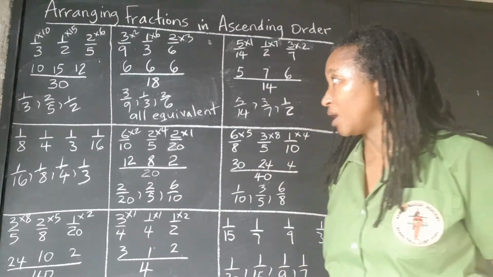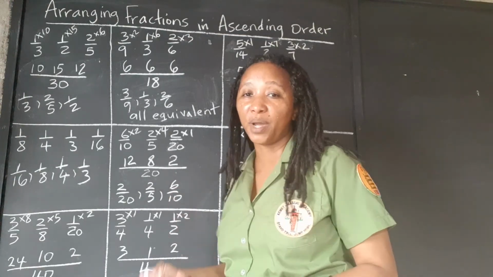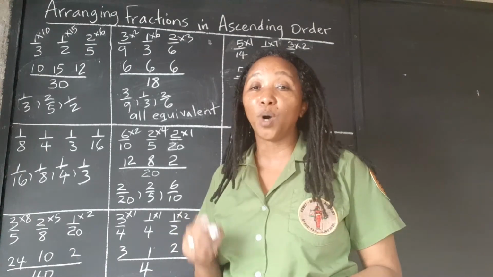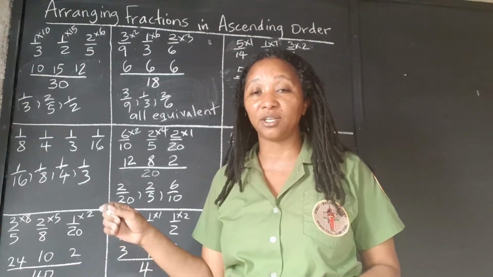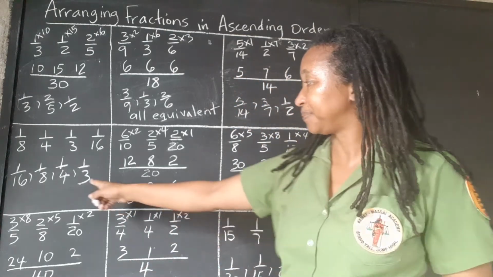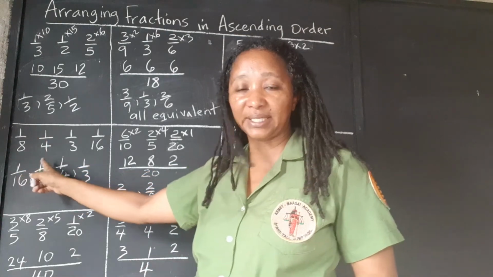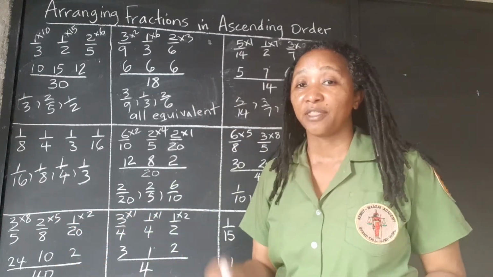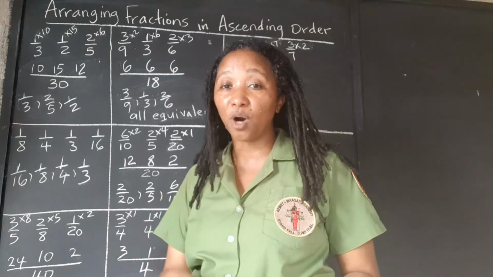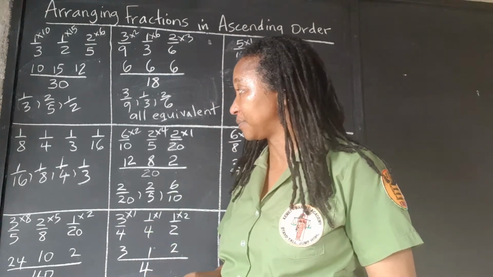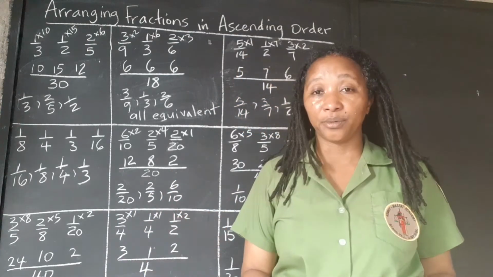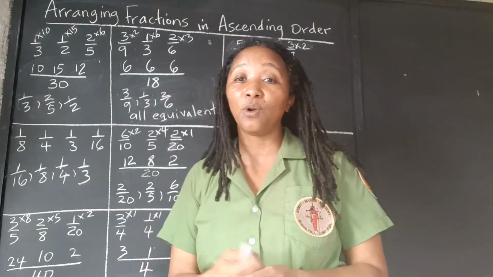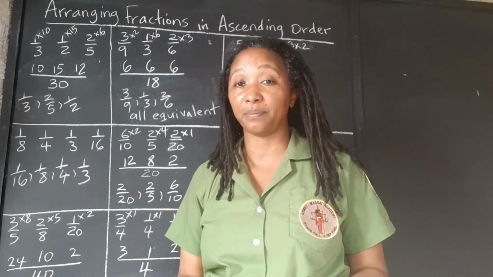So the main thing for you to remember when you're dealing with fractions, you're comparing them, they must be placed over the same denominator, except where all the numerators are the same, then you can just go and compare the denominators, remembering that the bigger the denominator, the smaller the fraction. Alright? Other than that though, make sure that you put them over the same denominator. That's the only way you can really compare them.